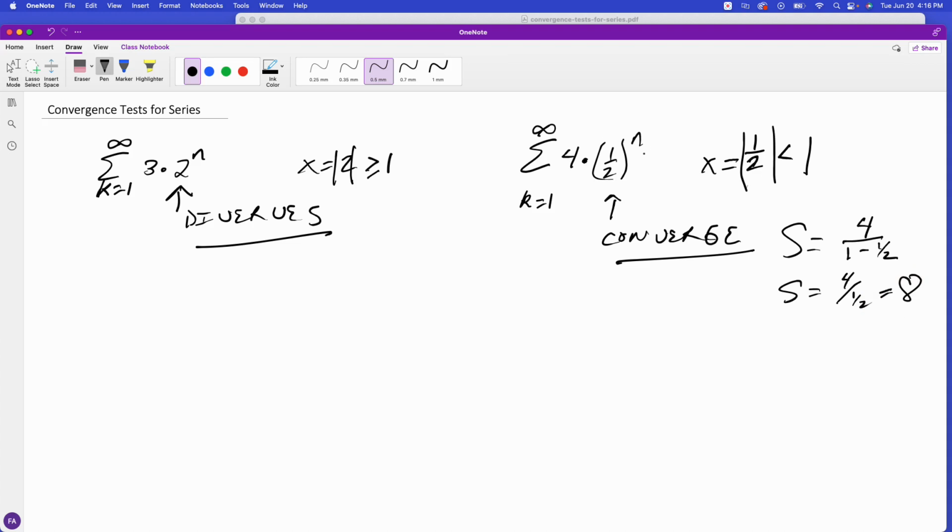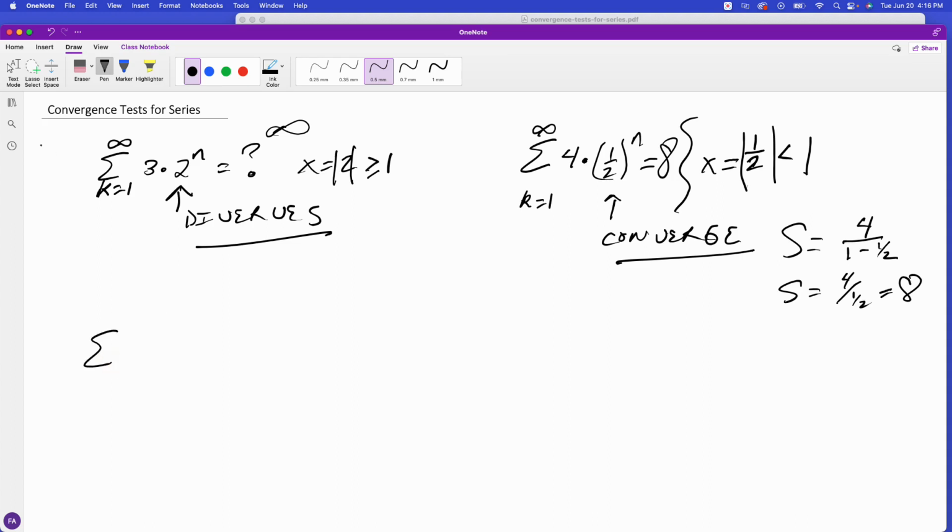So the sum here for this one is equal to 8. The geometric series is one of the few instances when we can find that sum. Here we can't find this sum. We don't know what this goes to because it's going to keep getting bigger and bigger. If you wanted to put an answer with this, you could say infinity, but we're not really going to answer that. We're going to say it diverges, and we're going to leave it at that. Okay, now p-series. So what does a p-series look like?